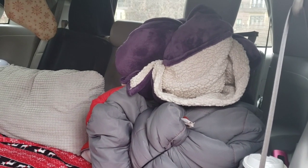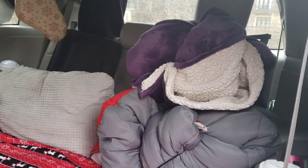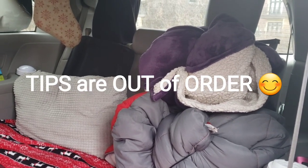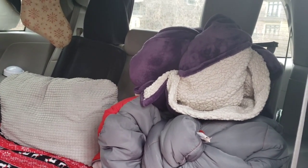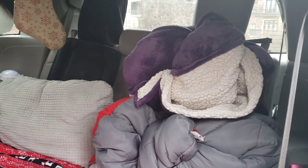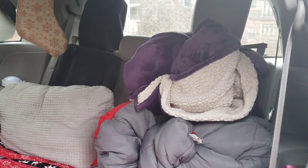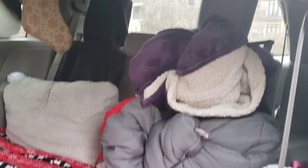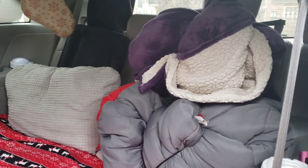So my tip number 2 for staying warm in the winter when you live in your car or your vehicle or van, in my case, a mini camper van, is to get you 1 or 2 blankets. It might be a sleeping bag, something that keeps you warm. I've heard people give the tip that you should get a lot of blankets and everything like that. And that may work for some people. The problem with having too many blankets is that you see in such a small space.